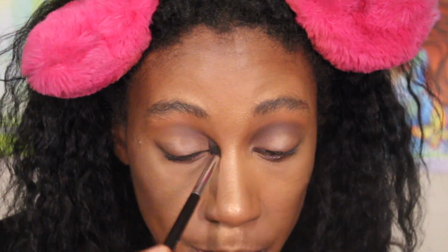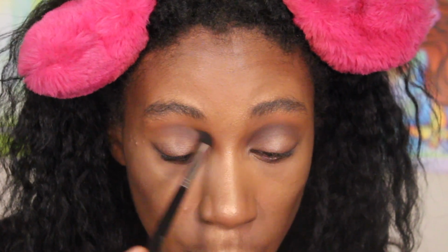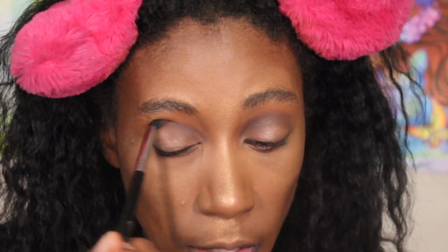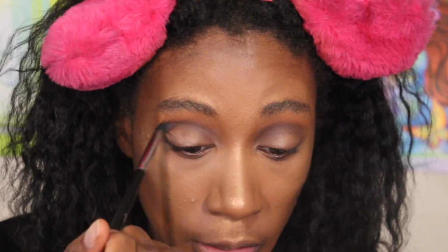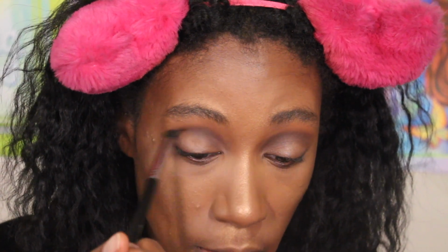So if you weren't looking to spend $1 million on the Natasha Denona gold palette, because I know a lot of people said they really liked it, they just couldn't crack down and pay that price, then I feel like this palette would be good for you, because Sigma has nice quality when it comes to eyeshadows. And then you can use code Gelbeauty7 and get a discount on this palette, and it's giving you a lot of similar tones that are in the Natasha Denona gold palette without the Natasha Denona gold price.